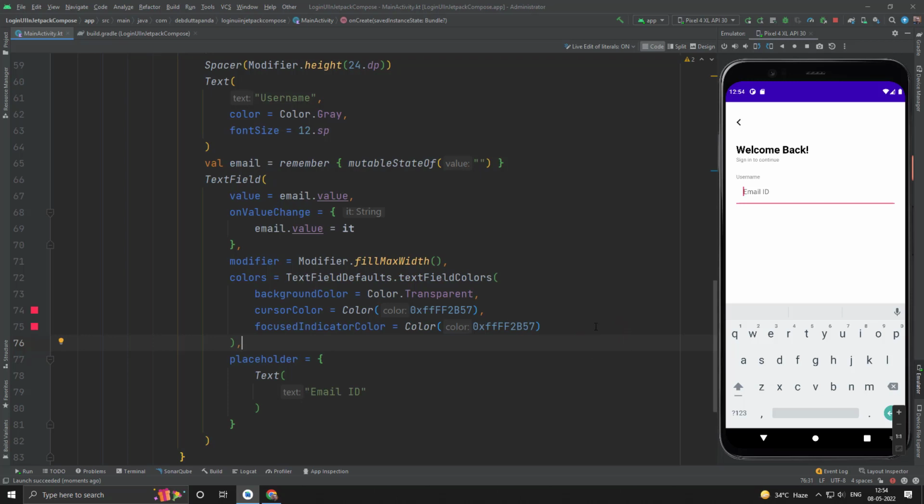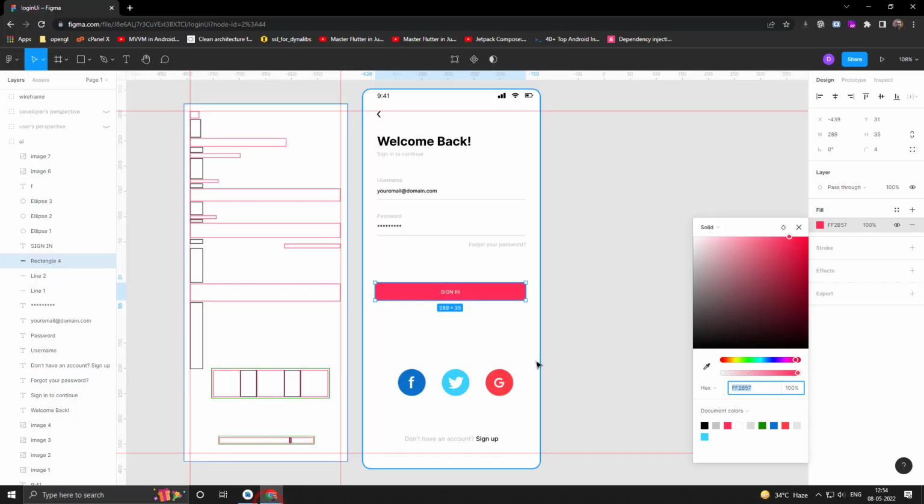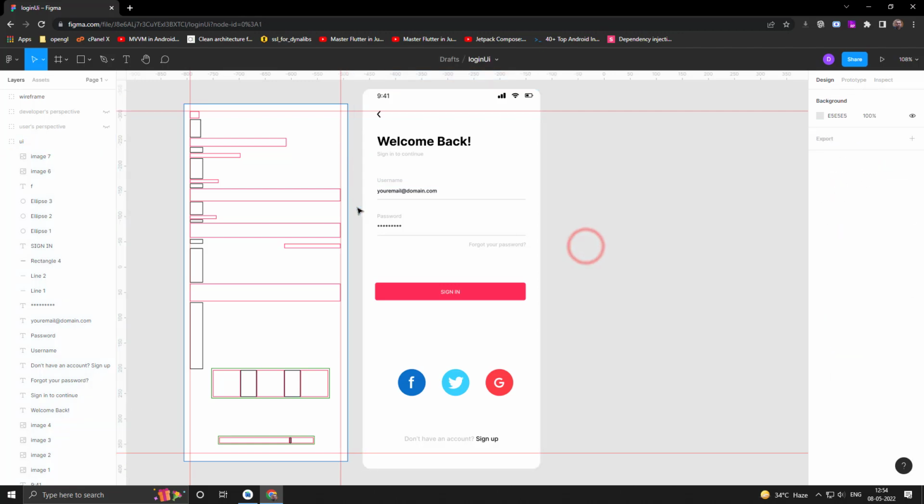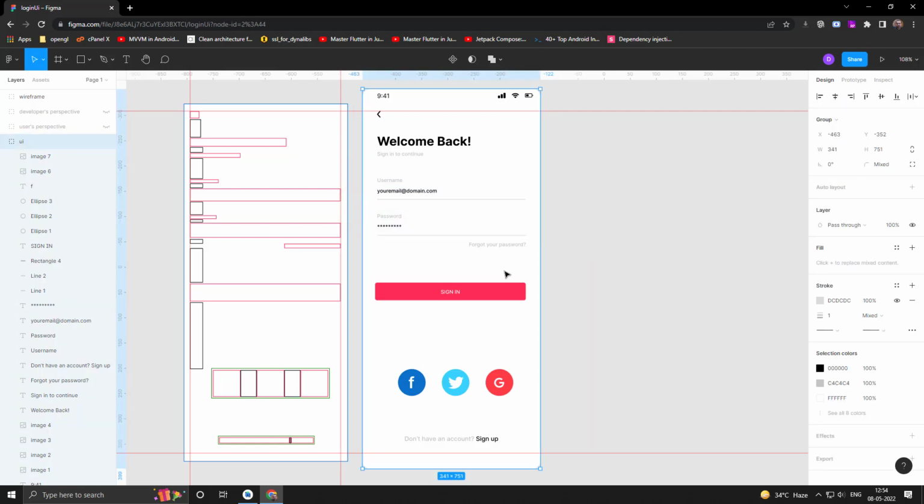So let's move to the next UI. Our next UI is the password label and password text field. I think this label is similar to this one and this text field should be similar to this. So let's copy both and we will paste it here.